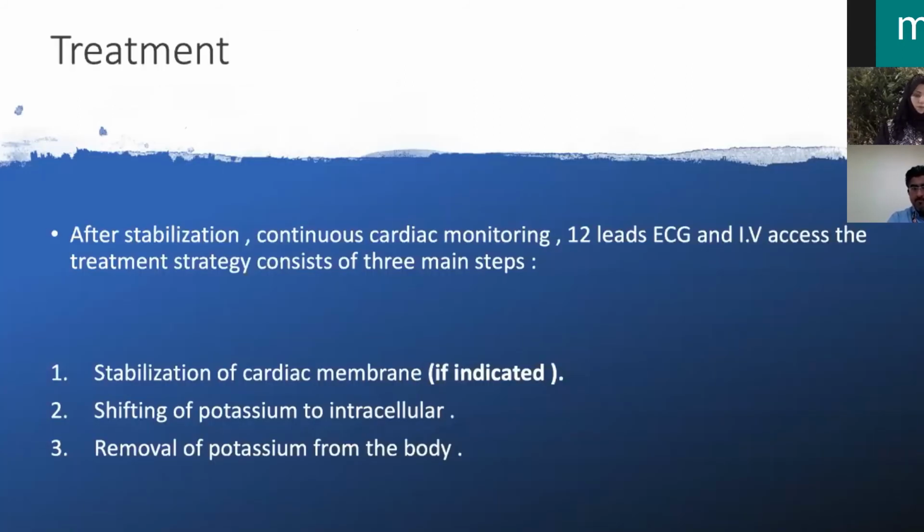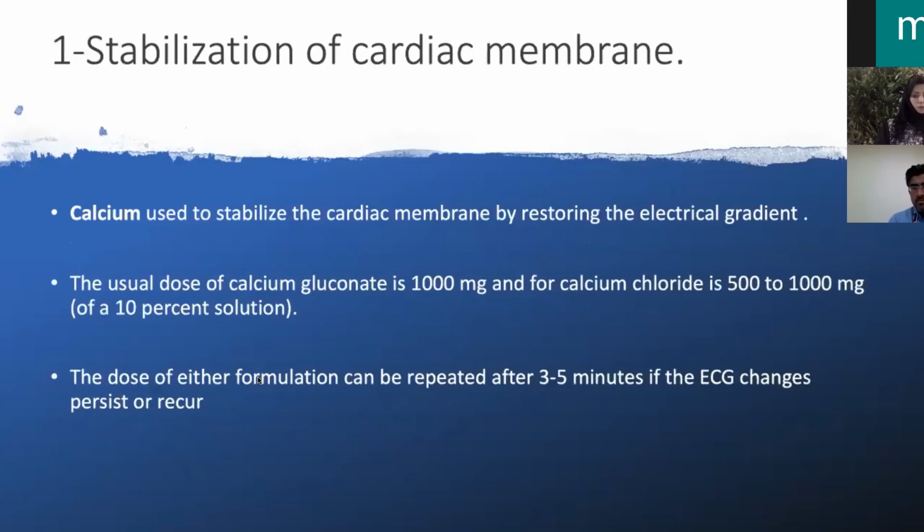So treatment, again, after stabilization of a patient, cardiac monitor, 12 lead ECGs. I have three concepts to follow. The first, the most important, if it's there, stabilization of cardiac membrane, if indicated. The second will be shifting of potassium to intracellular components. And third concept will be removal of potassium. So I'll start talking about cardiac membrane stabilization.